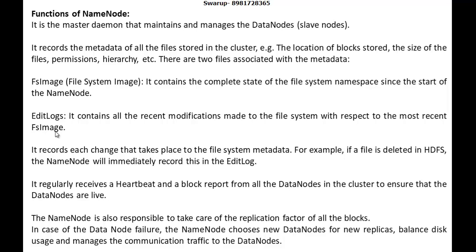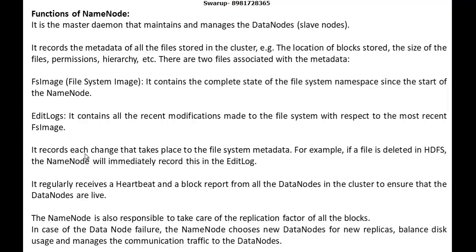And just imagine that at that point of time, when the name node is performing some operation, there will be a disruption. That's the reason that in the background one more file comes into the picture, called the edit log. It contains all the recent modifications made in the file system with respect to the most recent file system image. So whenever any network goes down or any particular terminal in the network goes down, the immediate registration of that information will be done in the edit log. And after some span of time, this information will be merged back into the file system image. So these two files work in tandem.